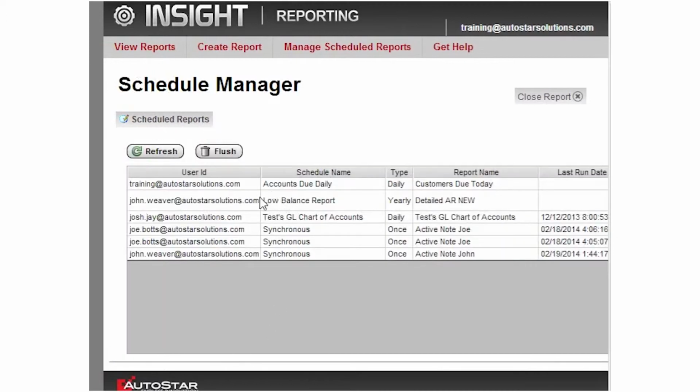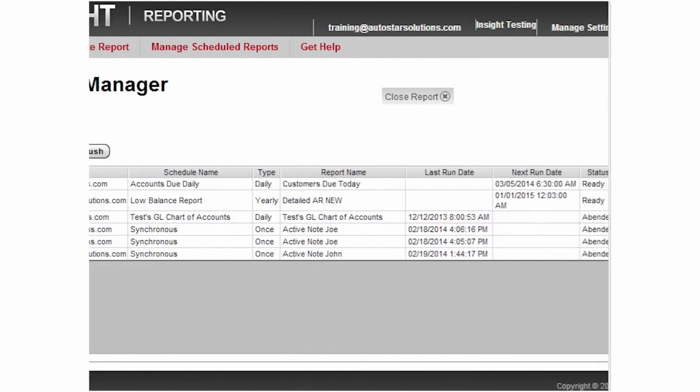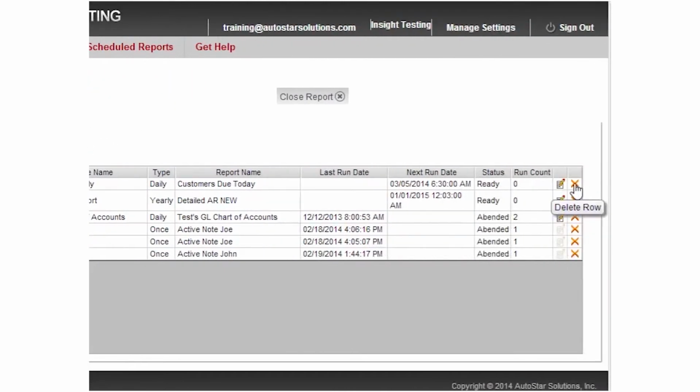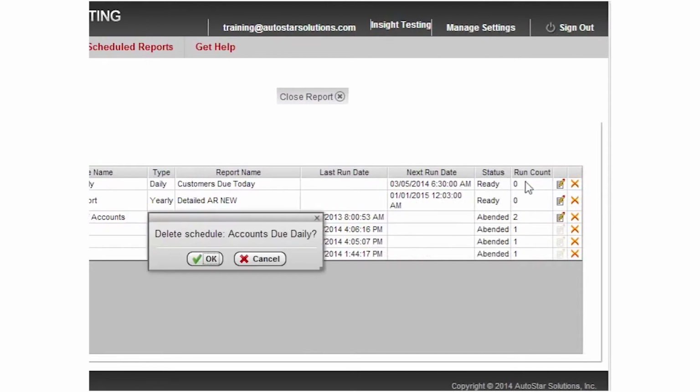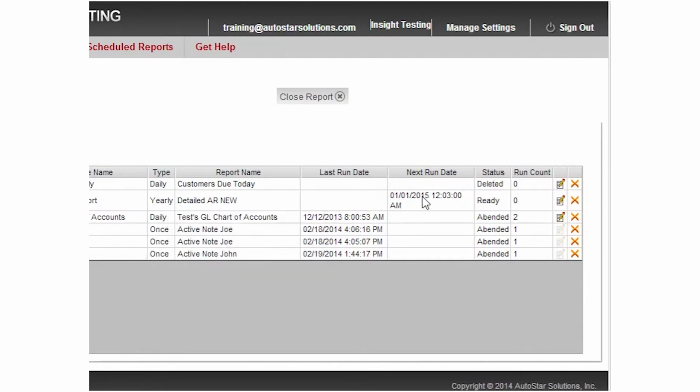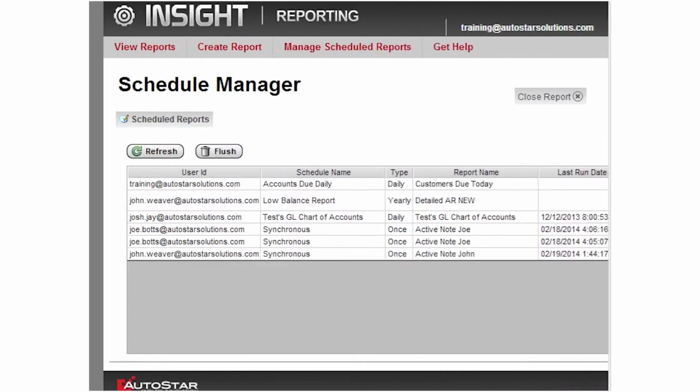the Schedule Manager list. You also have the ability to delete any schedules in the system. So to delete them, I can just click the X at the end of the row and confirm that I do want to delete that report schedule. The status you'll see has changed from ready to deleted, but the report schedule is still in my list.